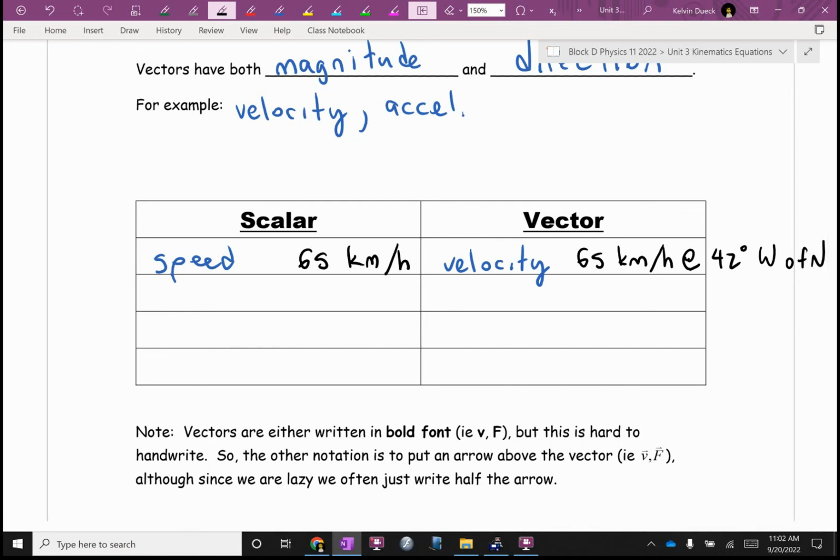If you talk to any of your friends that are in Physics 12 right now and mention to them vectors, you can ask them, hey, how do you add two vectors together? We're doing some pretty much more heavy-duty vector mathematics in Physics 12. You will need to memorize that speed is a scalar and that velocity is a vector. If I was a good teacher, I'd have a dumb way for you to remember that, but I can't think of anything that works. You'll have to come up with something on your own.